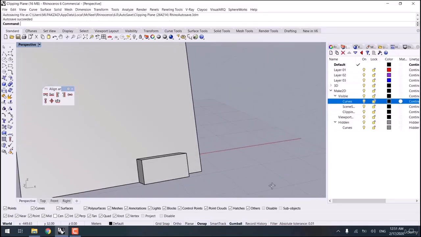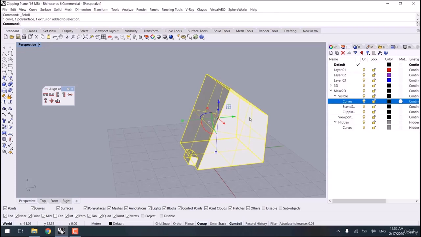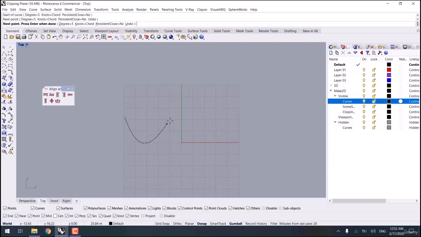Here, as you can see, the object is well oriented on the face, better than the previous one. So here in this set of commands, we learned 2 new commands, which were orient and orient 3 points. We delete these objects, and then I'm gonna talk about 2 other commands that you'd better to know.